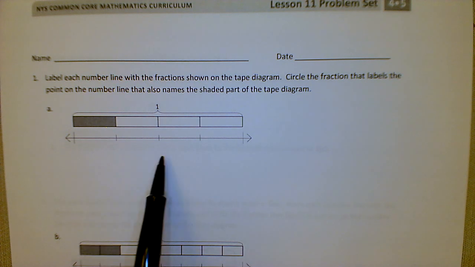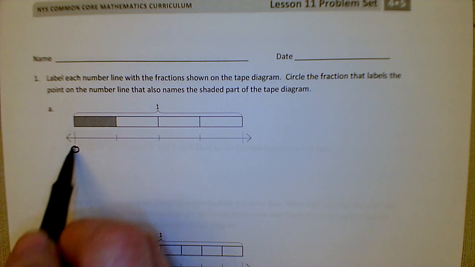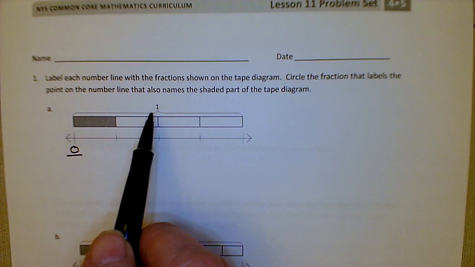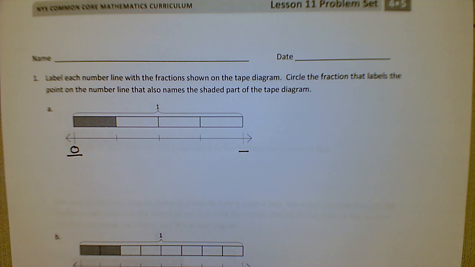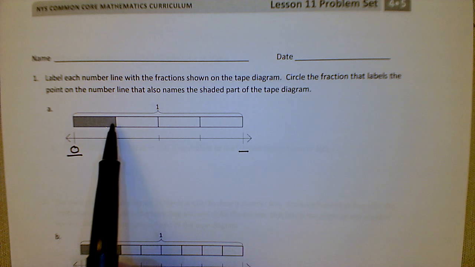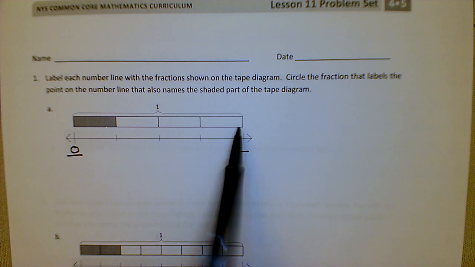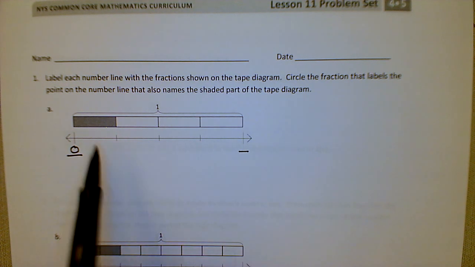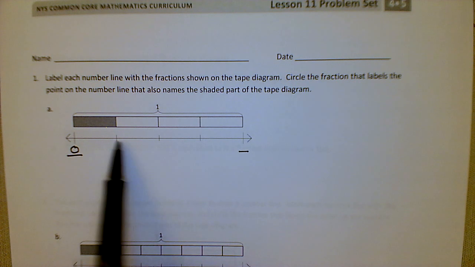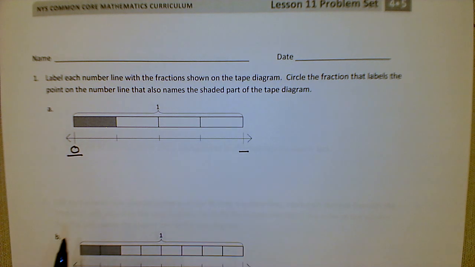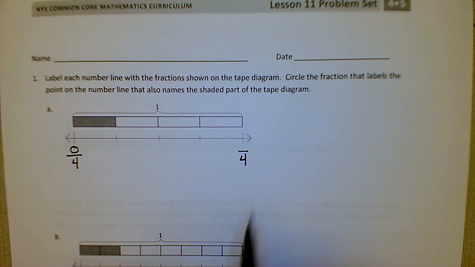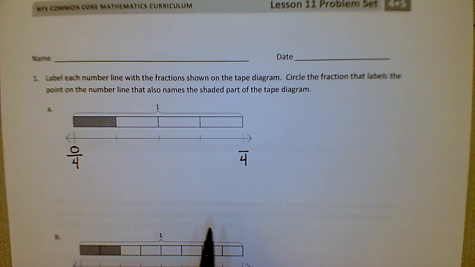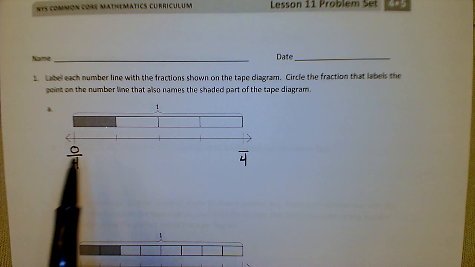Now, on my number line, I know that I'm always going to start with a 0 here, if I know that this is one whole, which I do because of the bracket. And then I don't know what I'm going to have written here because I need to figure out what my denominator is first. So since we have 1, 2, 3, 4 units, or 4 parts, and again we see that on our number line as well, 1, 2, 3, 4, I know that these are all fourths, and I can put a 4 in both my denominators here. It's the total. Remember, this represents the total number of units.